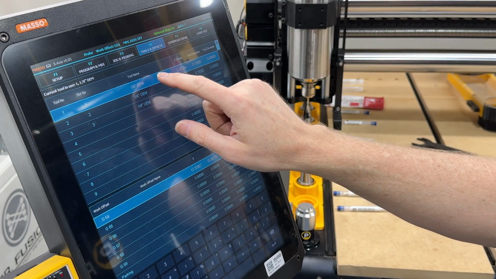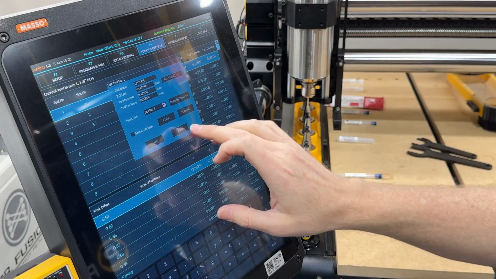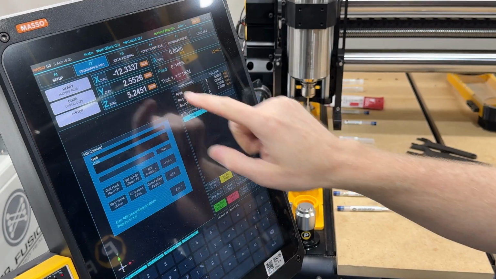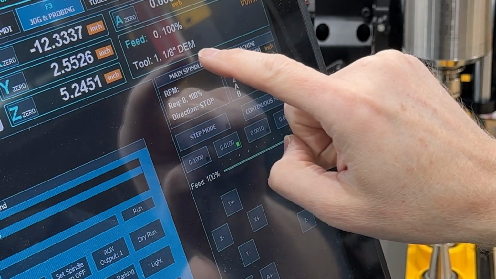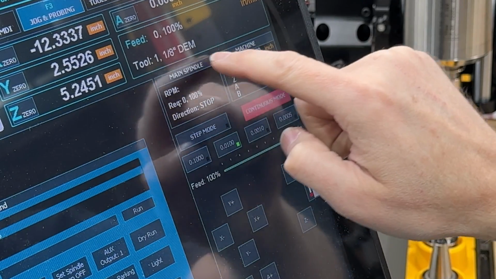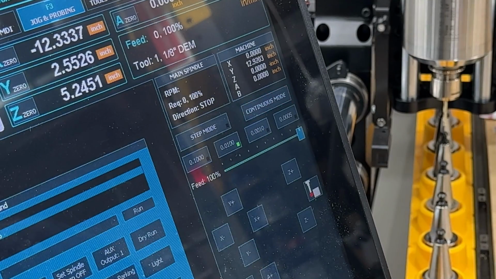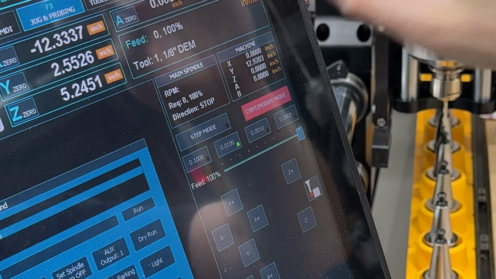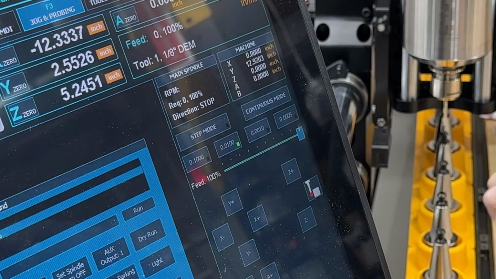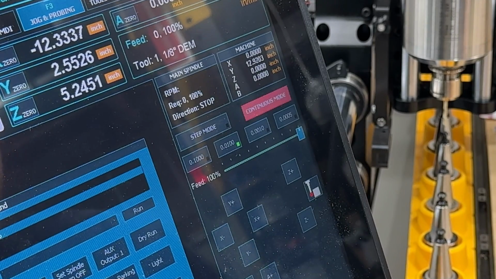So right here, we have got the 1/8 inch end mill. I've already got that tool loaded. Tool number one is loaded. And you can tell that by going into the program F2 or F3 screen. You can actually see right here, it says tool one, and then you've got your name of that bit. In my case, I've called it a 1/8 inch down cutting end mill. So it's going to have a square base. This is the 1/8 inch Downtown Jenny.